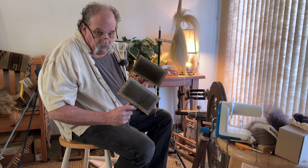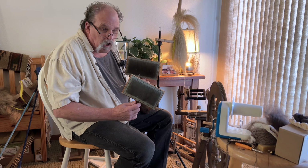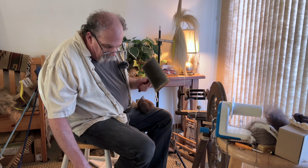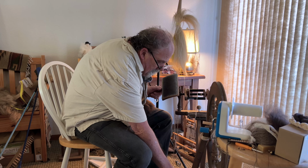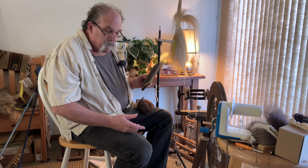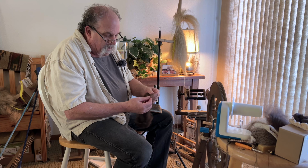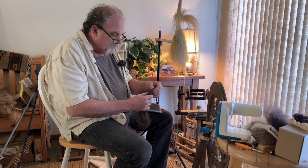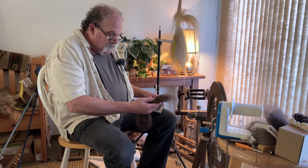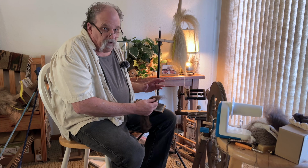So I used either my combs or my cards. Cards tend to be all right. Using the combs and making top out of it is really nice, but the top falls apart really easy because llama wool is hair. It doesn't have the bite like wool does with the scales on the wool. So this is some old stuff from when I first started learning how to spin 5 years ago.